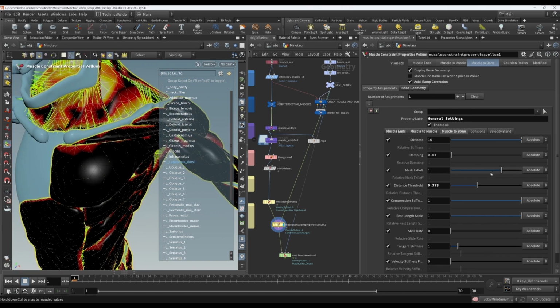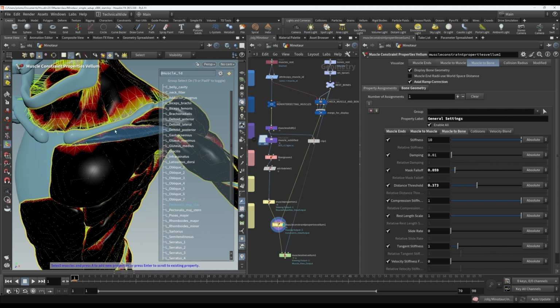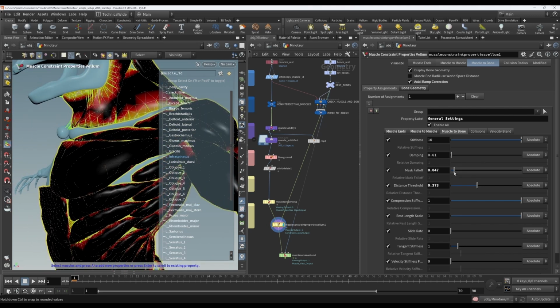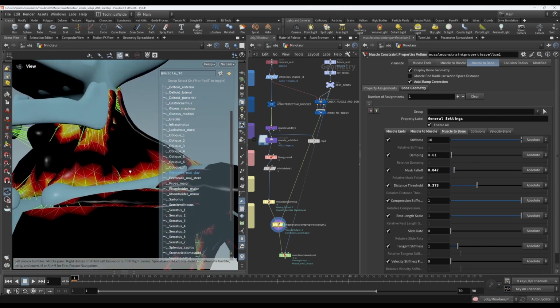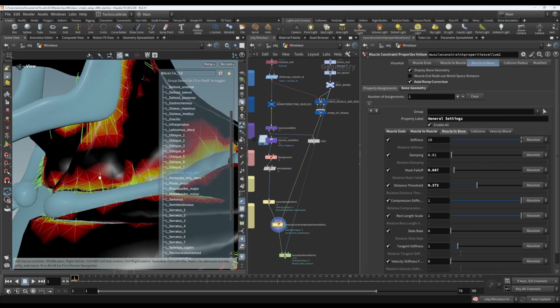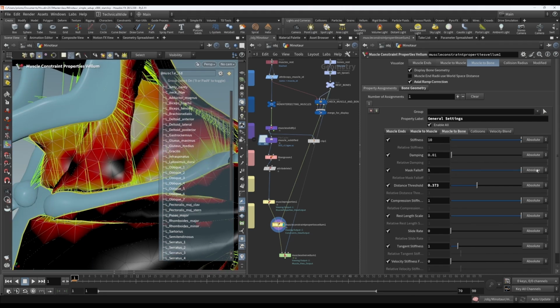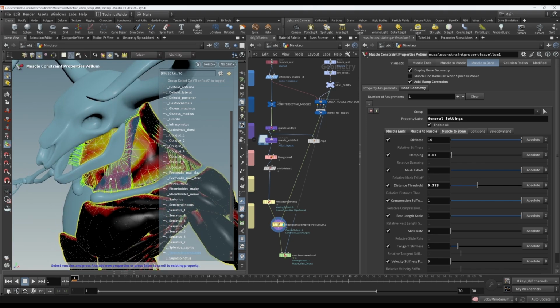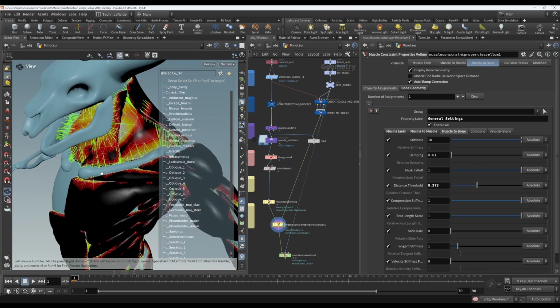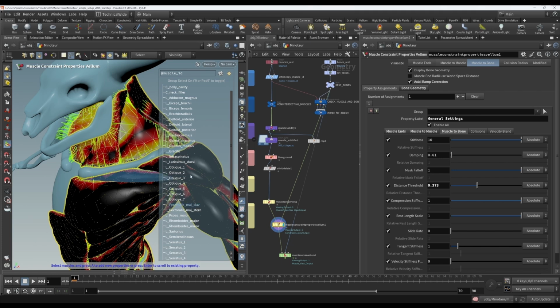And then if you reduce the mask fall off value, sometimes you need to reduce it quite a bit before it starts having an effect. Yeah, there you see it reduces the fall off range, and the muscle to bone constraints get reduced correspondingly. Now you can't increase the mask, like pushing this value beyond one won't do anything. So that is what the mask fall off does. The distance threshold is for the radius within which the points on the muscles can look for nearby surfaces of the bones.